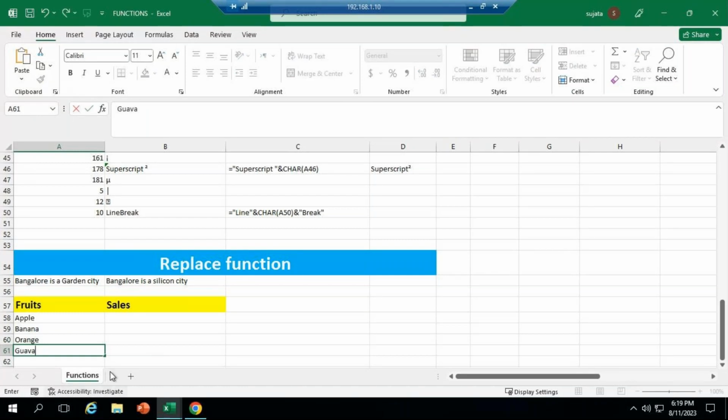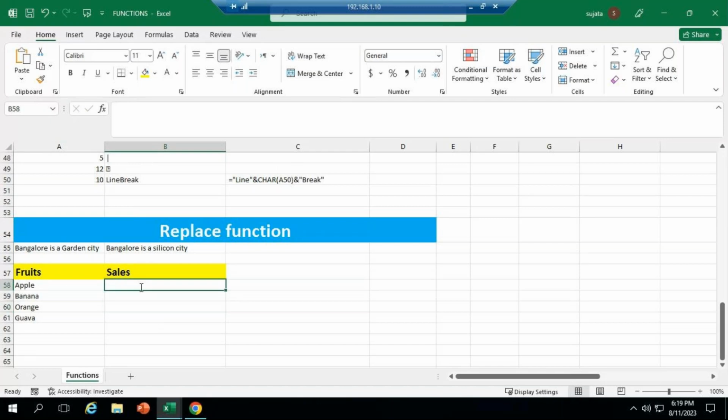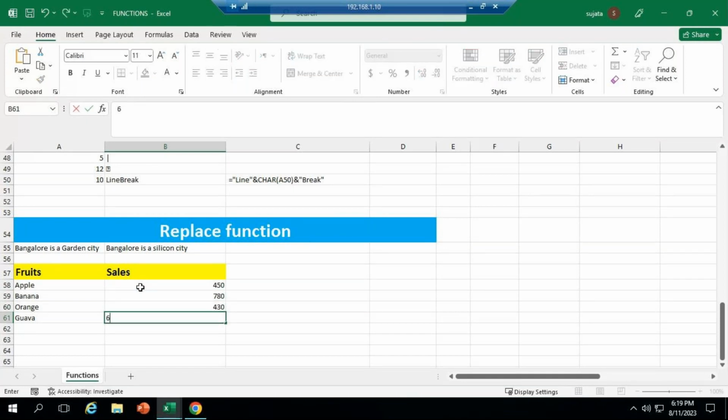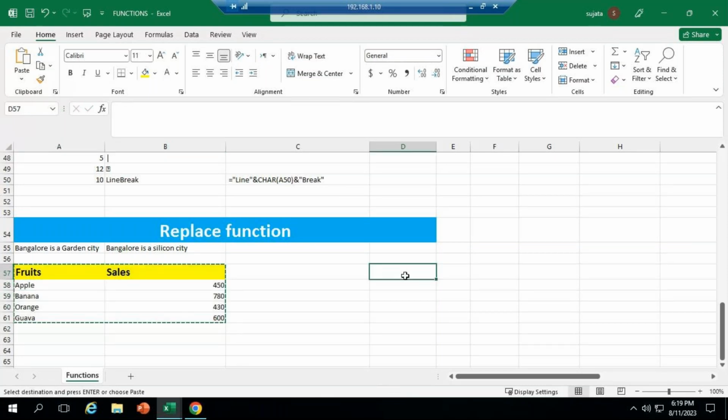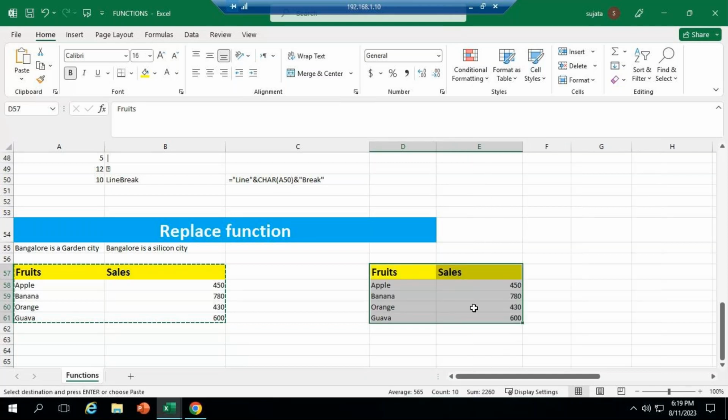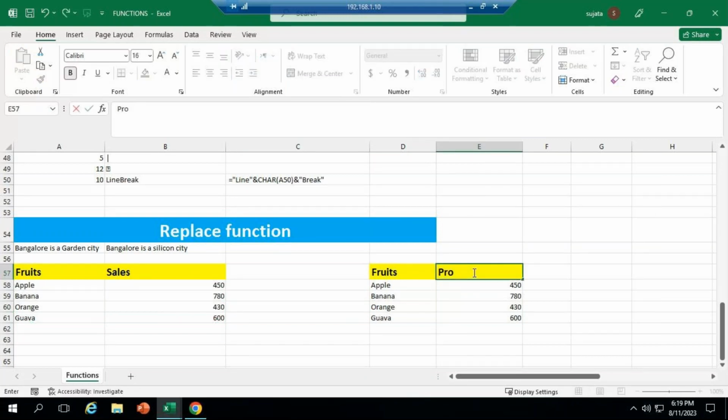Okay, so this I have taken as sales. I'll take suppose 450, in packets or in bags, you can take anything. 600, right? So the same thing I am doing here. Control C. Here I am doing Control V. Okay, so here I want to change it as production. This numbers I am going to change.